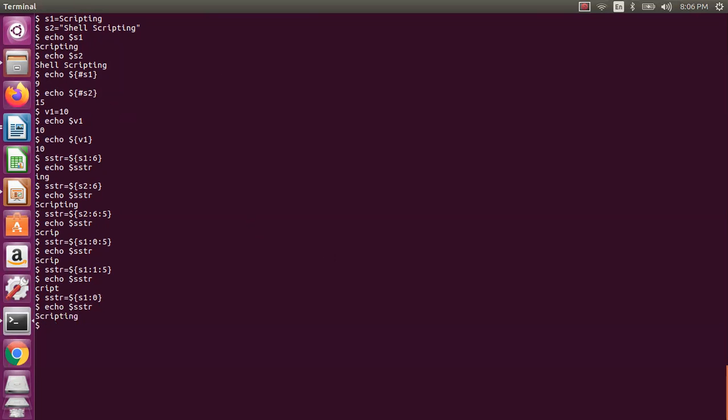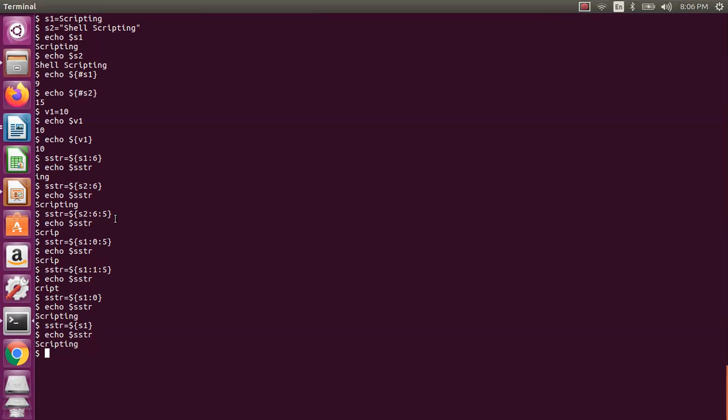If I say just 0, it will be equal to the total string. Actually it gives no meaning because you want to retrieve the complete string. So if you don't give anything also, it is fine actually. So it is no meaning if you have just given the index. Whenever you give a substring of that, then it will give the meaning actually. So that's what this is, the substring, how you will be doing. Okay, so this is retrieving the substring with the colon, index, and then two values. From that substring you are retrieving that many elements actually. So literally it is substring.